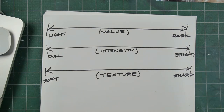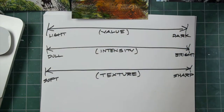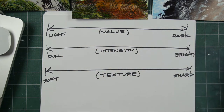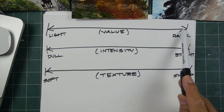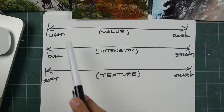Okay, this is just a quick chart of the different things I'm going to address with these three scenes here. Okay, so just so we know what we're talking about here, I hope you can read this, but this is a range right here, okay? These three different ranges of breaking down visual communication, okay?